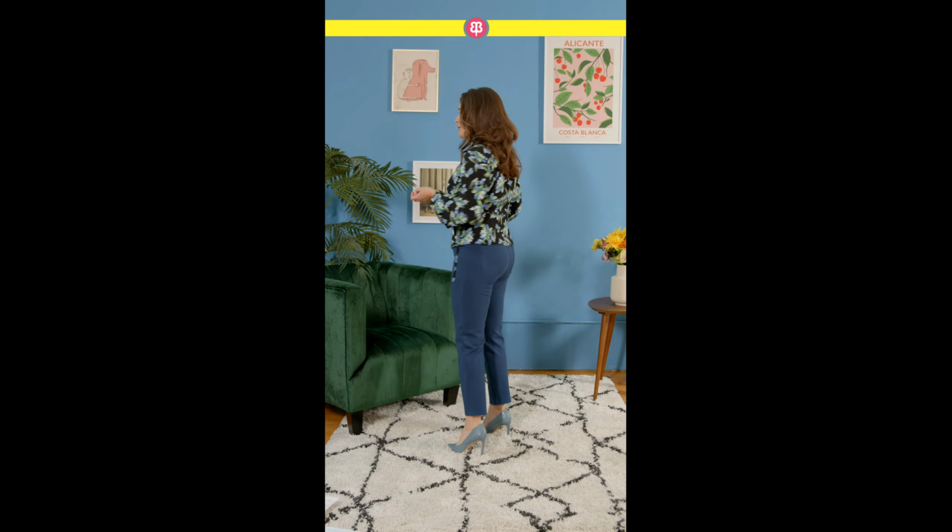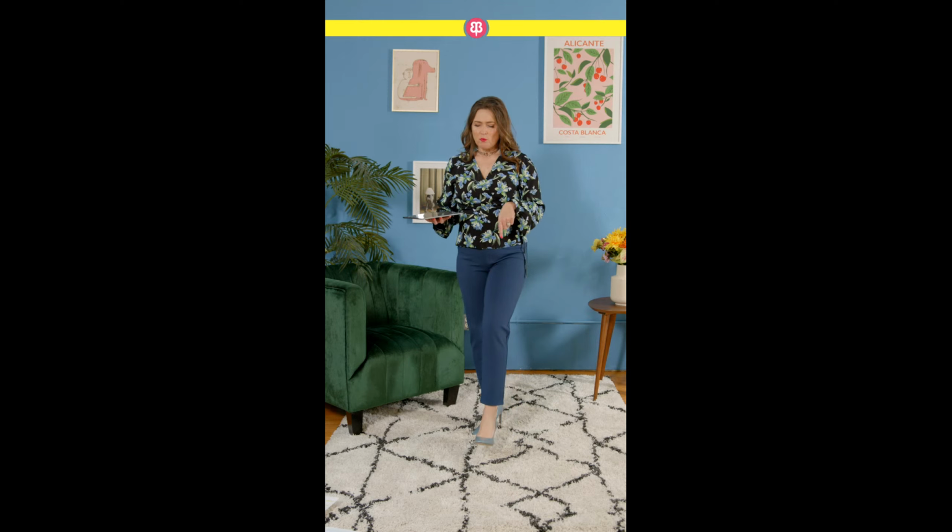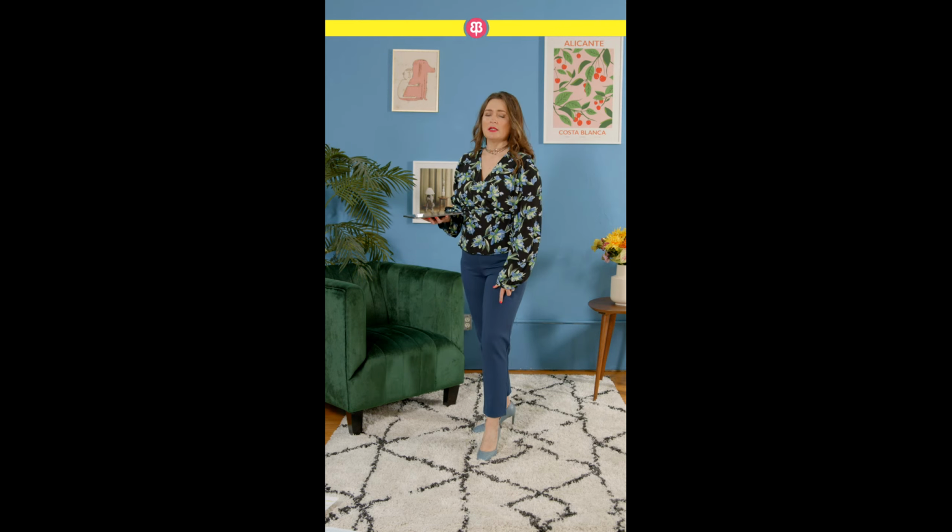So again, the Yorke chino. Why are they called a chino? Well, they're called a chino because they split the difference between a skinny and a straight leg. They kind of fall in there. They kind of have an ode to the skinny and a bit of an ode to the straight leg. I would say they probably read a little bit more on the trouser side, but that's kind of what a chino does. It's usually fitted across the waist and across the hips, and then it's a little bit looser in the leg, falls straight from the knee, so it's really a straight leg, but a crop. I think these are 29. I'm wearing the regular, and these are 29-inch inseam, so a little shorter than our straight legs, which are usually around 31 for the size that I wear.